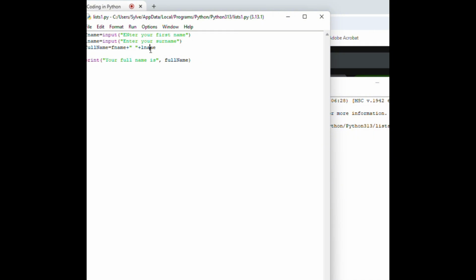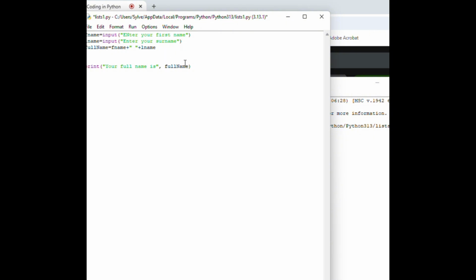But you can see these two names are stuck together. So if you wanted to give space between the two names, you can add an empty string here. So you can concatenate an empty string. An empty string just means a space, but you put it in quotes like this and you put a space there, then you add. That addition is for concatenating.